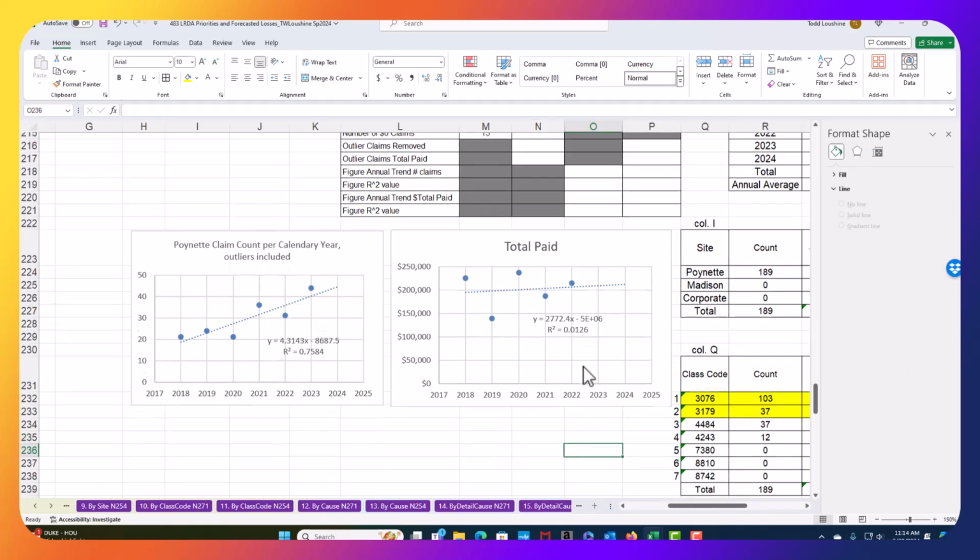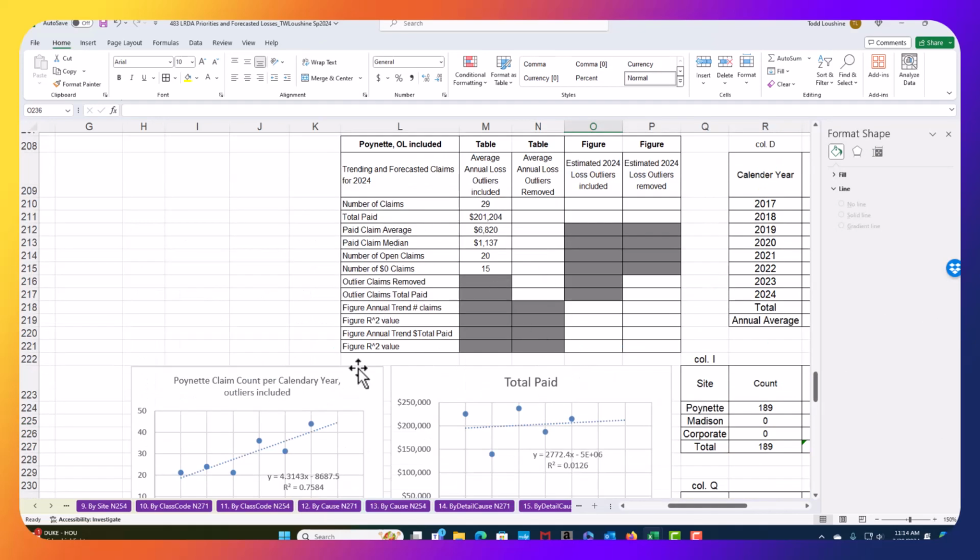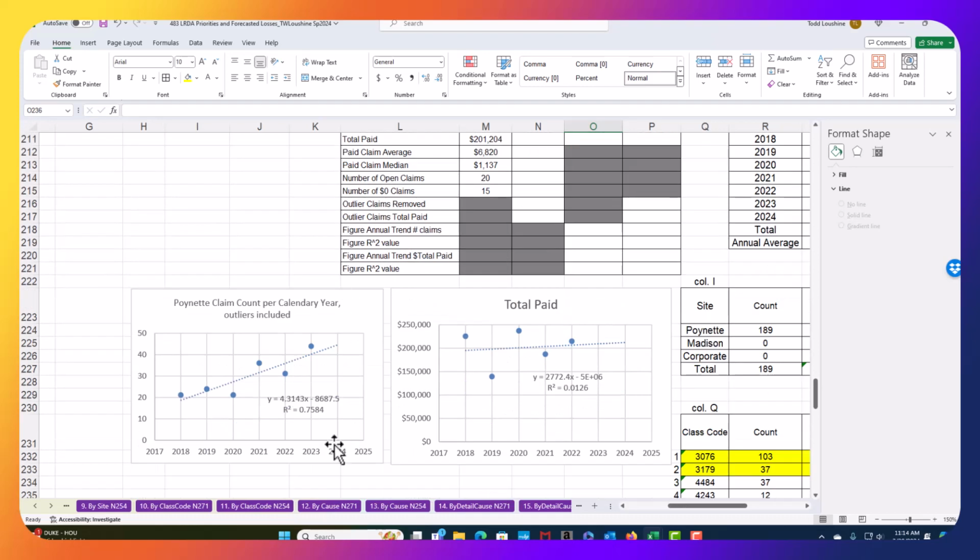Okay, so let's fill in the top stuff here now, okay? So we've got the number of claims estimated by figure with outliers included. And so what we do is we go up to 24 and then we go over and we estimate. It looks to be pretty much halfway through 40 and 50, so I'm going to say 45.